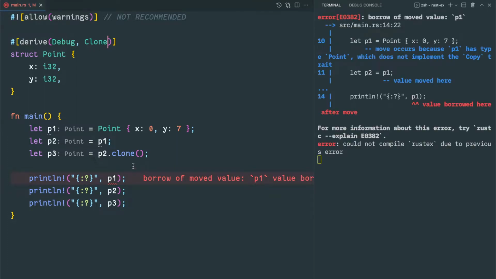Now this p2 cloning is successful, but it is complaining about another pointer, p1. In this case, once you create the p1 instance, and in this line you do an assignment, p1's data is by default moved from p1 to p2. If you use this assignment operator for primitive types, integer, floating point, then it won't complain. By default they have the Copy trait; they provide an implementation for the Copy trait. Copy and Clone are a bit different.